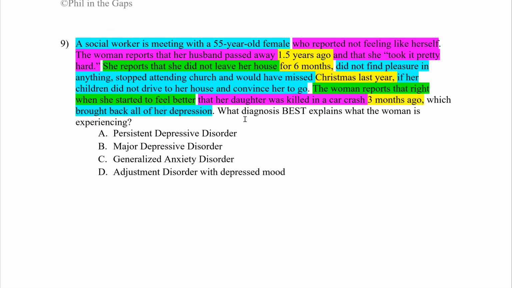So let's break down each diagnosis, compare back to the question to see what we're looking at in particular. A, persistent depressive disorder is 2 years or longer because, again, she's not a child or adolescent, because child and adolescent would be a year or longer. She's an adult, so it's 2 years or longer of depressive symptoms. Major depressive disorder, it's a major event. And since the number 2, because there's 2 diagnoses, this is going to be 2 weeks or longer of depressive symptoms.